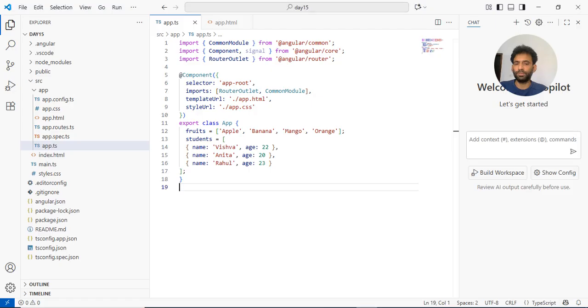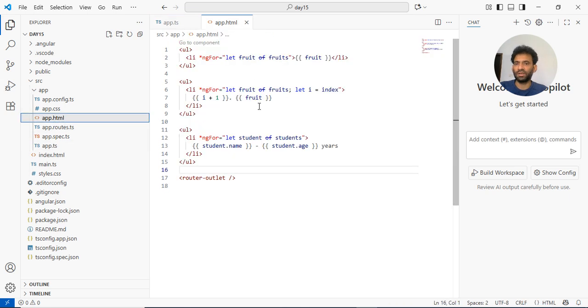I already opened the code which we did yesterday. Here if you see, we already did ngFor yesterday. We have one fruits array, and second is the object which has a list of elements. In HTML we are showing this as an unordered list.